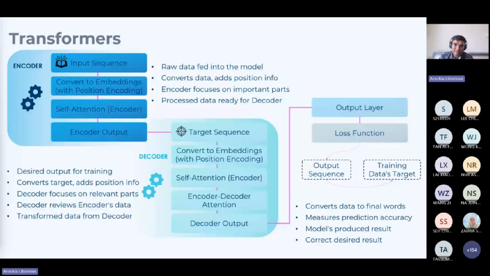What the decoder does is take the input from the encoder, which is during the training phase, converts the target into text, adds its own positional embedding information, and then produces an output which can finally be displayed to the end user in the last form, which is the output layer. This is going to be an iterative process during the training phase where the input and output almost match, and that is how these models learn and understand the complex patterns within human languages.